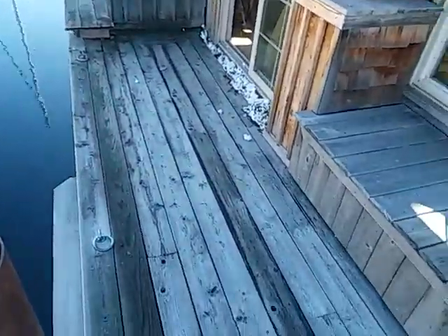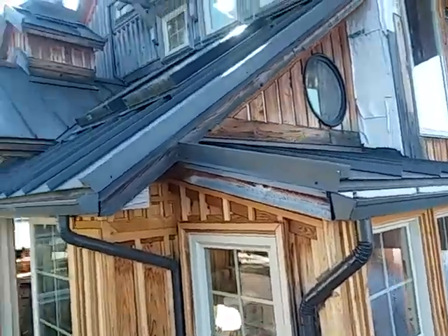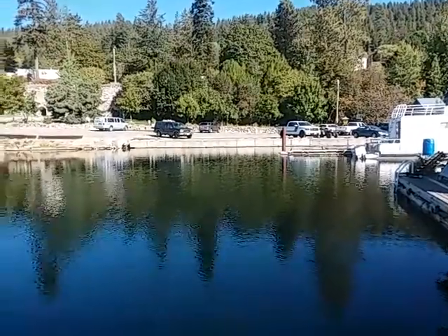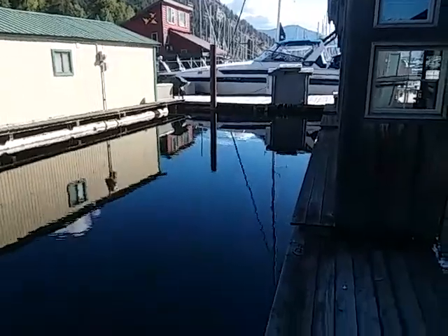On the back of the house here, I just walked along the side from the dock and into here, showing you the back side of the house. This is the lake, the parking area is over there, and this is your neighbor. It looks like there might be a spot to put a boat here if you needed.